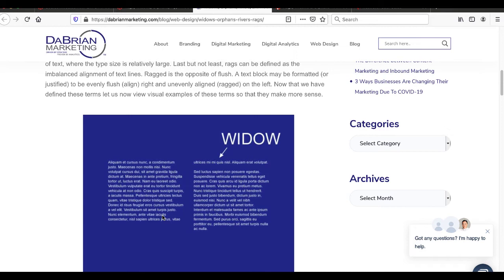Widows are a word or line of text at the top of a column. It's kind of rare to have one word, but sometimes there is one word, or sometimes it's just one line and then you have an empty space. Let's say you're writing a book or a newspaper, and you have your paragraph and this last line just gets stuck all by itself. If we squint, it looks very out of place. We're drawn to this instead of wanting to read here. All of these things draw our attention to something that we don't want them to.